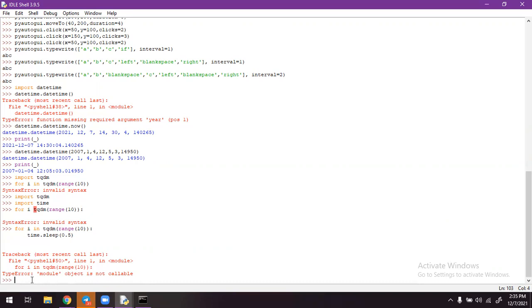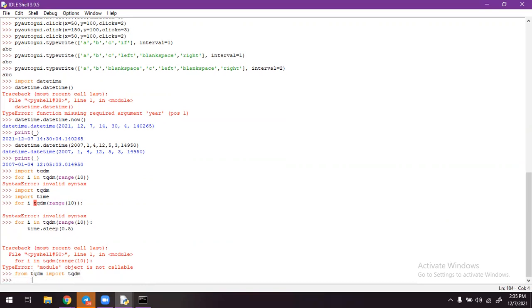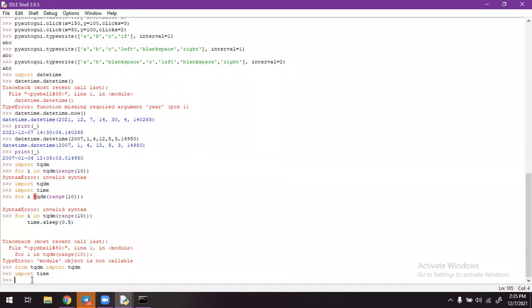Which module is not callable? This module is not callable. From tqdm import tqdm. Okay, so import that.